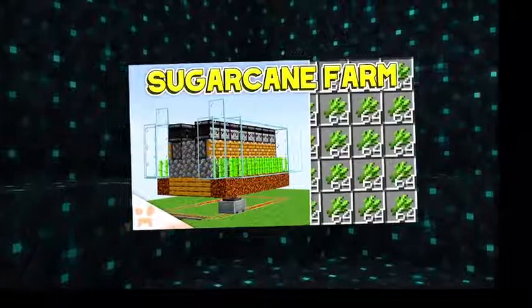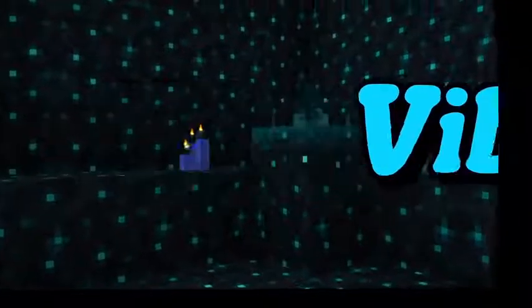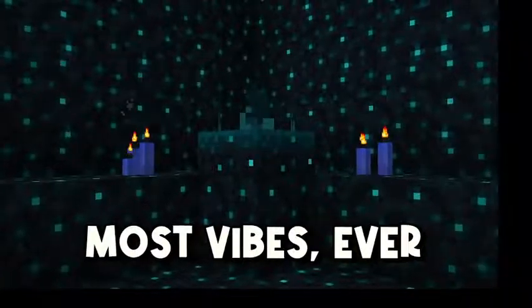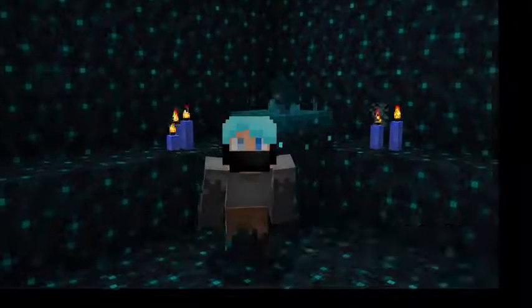Last week it was an off week for the series for a tutorial. This week it's back on, and not only is it back on, but it's getting vibey in here. Today's episode is by far the most vibey episode of this entire series. Vibrations, the brand new complex mechanic coming to the game in 1.19. From mechanics to individual values to survival uses, there's a lot to know about this stuff.